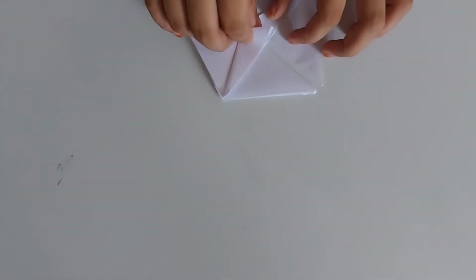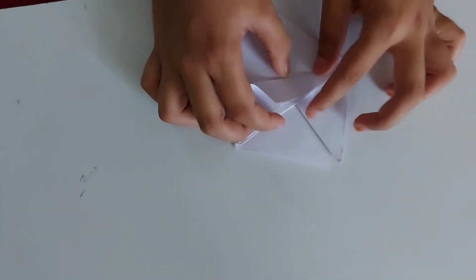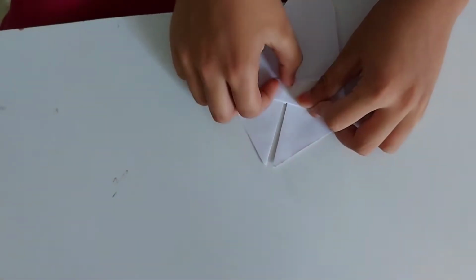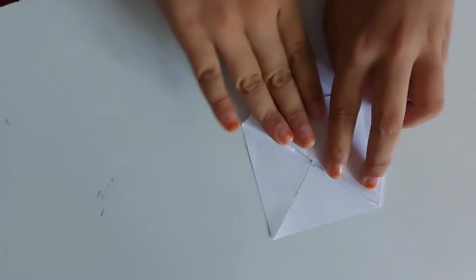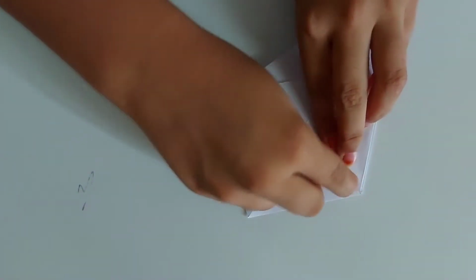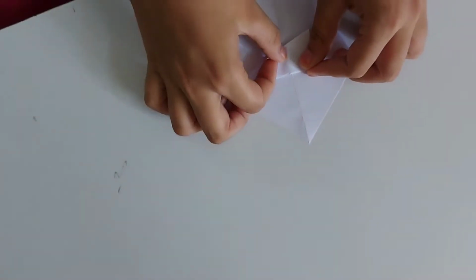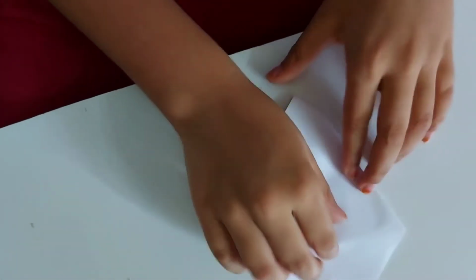And fold the two flaps at the same time and repeat that three more times. And open the flap, two flaps, and now repeat. And repeat.